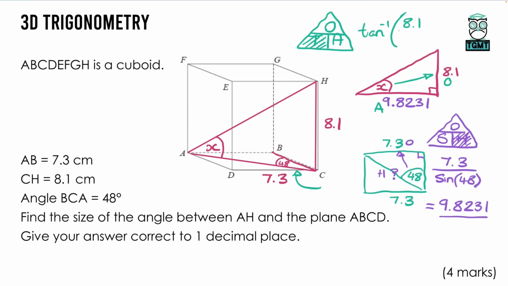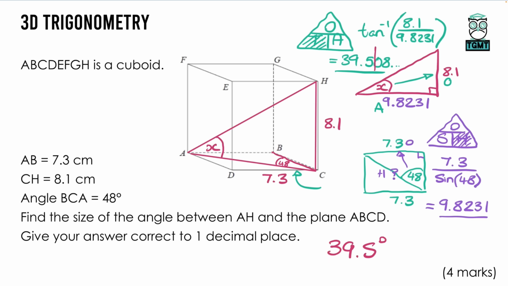So 8.1 over 9.8231, and then we need to just type that into our calculator. So tan minus 1 of 8.1 over 9.8231, and just make sure you do type this in correctly. It's a lot of working out to do if you then type an incorrect number in. And that equals 39.508. A few more decimals, but I'm going to stop there because it did only want my answer to one decimal place, so we can cut it after the 5. It's a 0 afterwards, so that comes out as 39.5.